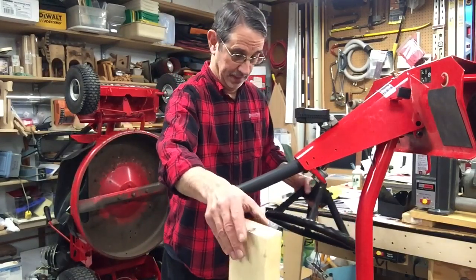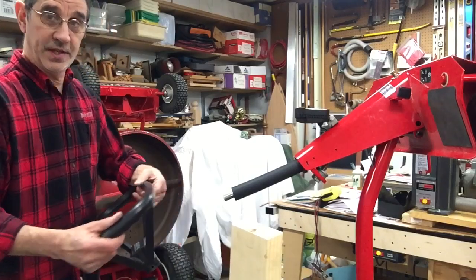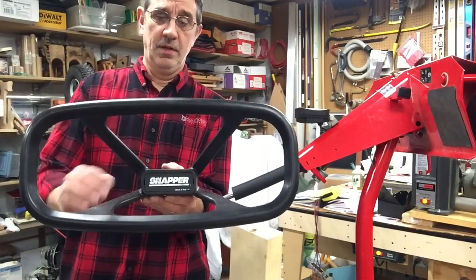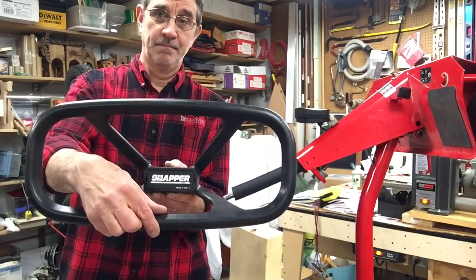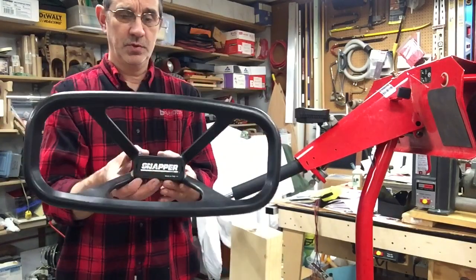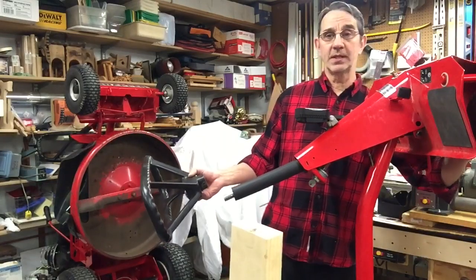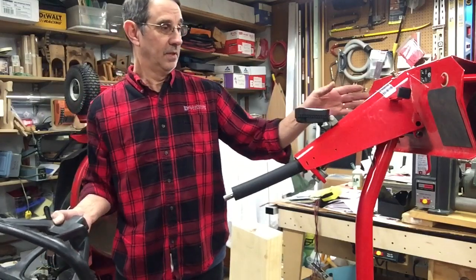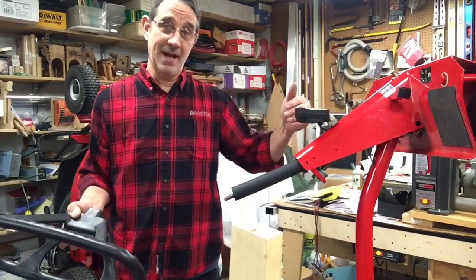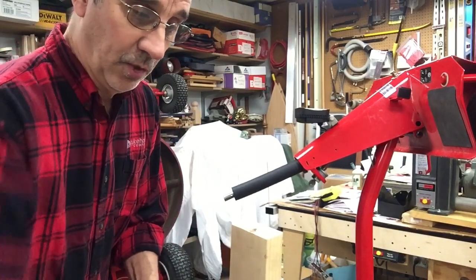Now what we want to do first is get this thing lined up right. I want the wheel on with the, as you can tell, these things are made offset. When this is on the machine, you have more room from here where it mounts to here when you're sitting on the machine, or you can put it on this way and it will be closer to you. I usually put mine on this way so it gives me more room because I have such long legs. So we want to make sure we get this steering shaft with the paddle, whatever you want to call the end of it, where the tie rods go into, down. Otherwise, if you put this on wrong, it's not going to be oriented in the way you want it to be.